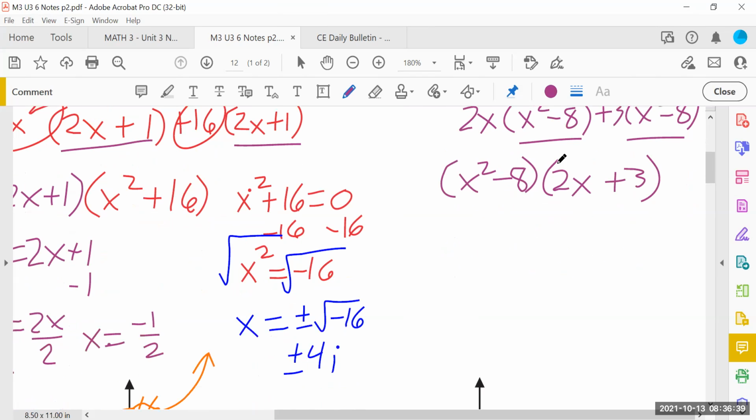The problem here is going to be this guy. It looks like a difference of squares, right? It is subtraction this time. But that 8 is not a squared. Does that make sense? 8 is not something squared. This is, again, where it said only over the integers. So while there is a way of factoring this, we're not going to do it. We're going to say that's not a difference of squares. It doesn't work out nicely. We're going to leave it like that. Welcome, come on in. This 2x plus 3. That one I can solve just like normal.